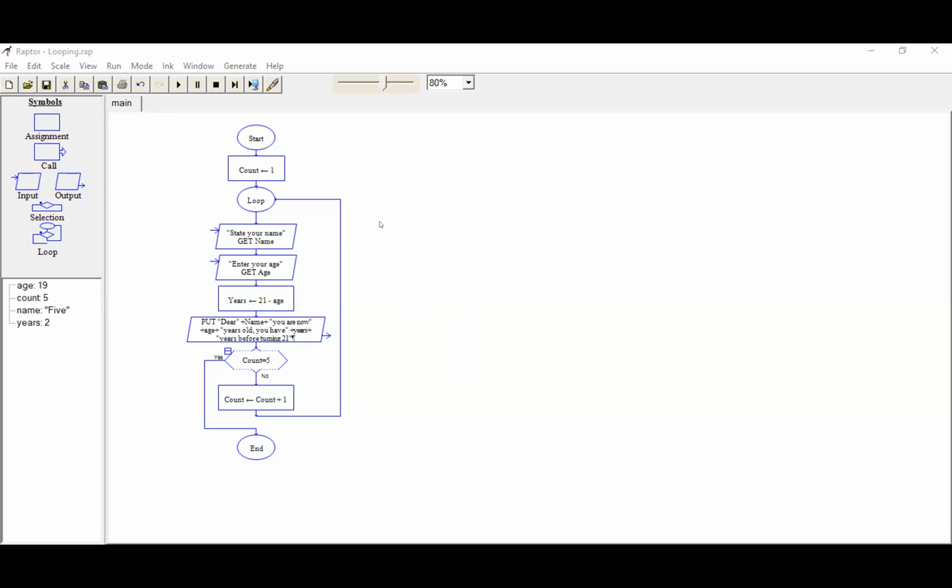All right, so we need to get the counter started. I did that first. Then within the loop, I want to get their name and their age and do the calculations. Then I want the counter to stop when it gets to 5. But as you said in the example before, you have to keep adding incrementally, which is why this. And it works.